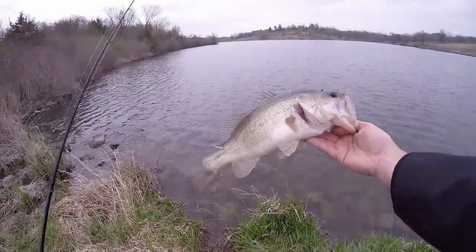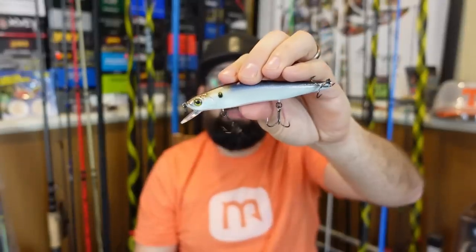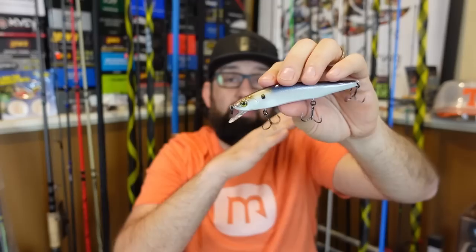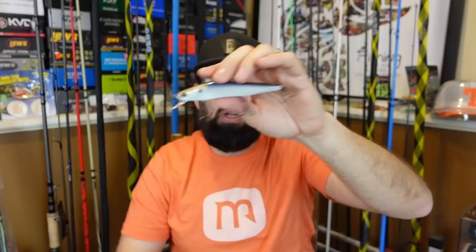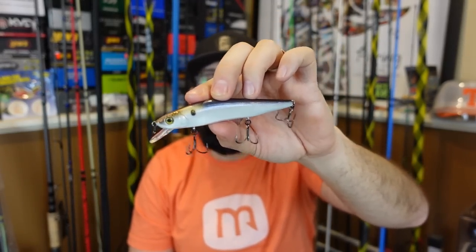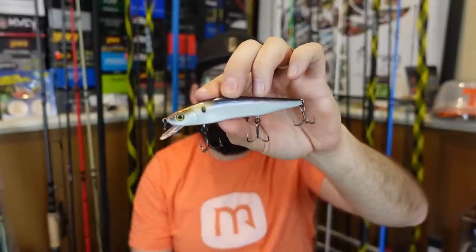And then on that pause, I can't stress enough to make sure it's a true pause. When you pop, pop, pop and kill it there, it should just be sitting there doing absolutely nothing. You don't want to pop, pop and move your rod tip so it looks all dumb. It's when that lure's just sitting there doing absolutely nothing, paused right there. That is 90% of the time when I'm getting a bite.